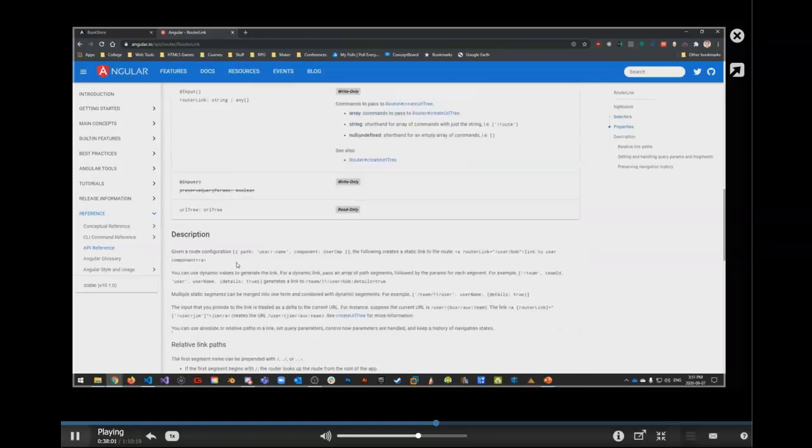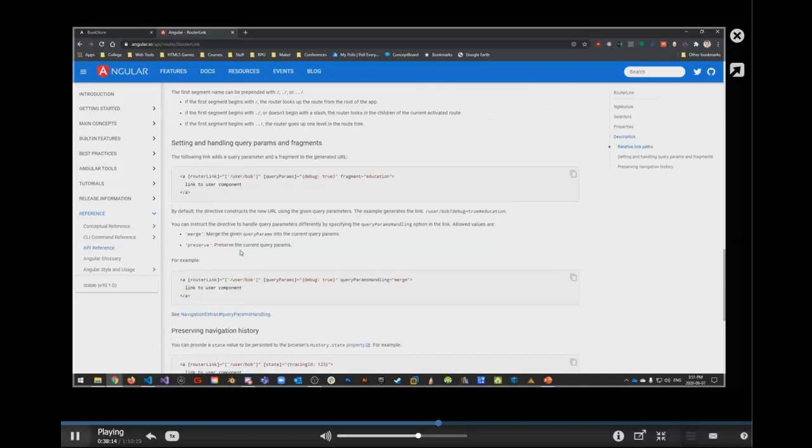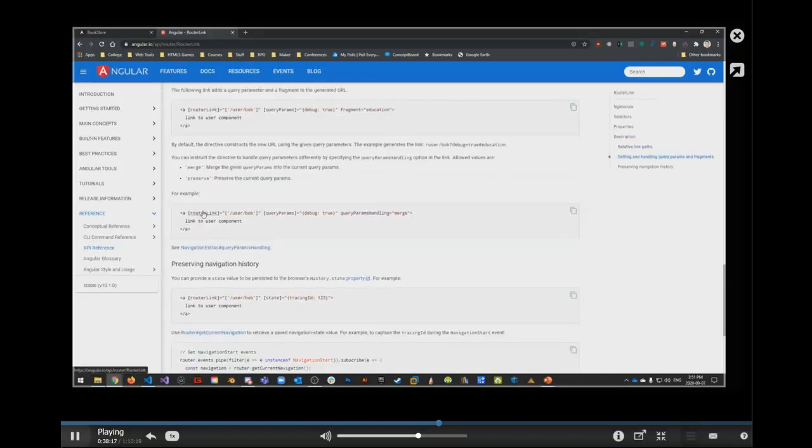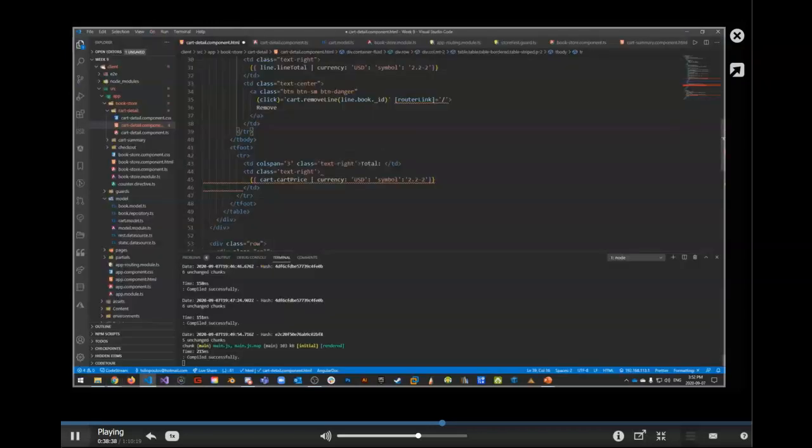And a lot of times we want an example of that. So here it is, an anchor tag with a router link of, and whatever that looks like. That's how it would normally link, a link to user, and that's the actual way it would work. Notice how router link is in square brackets. It doesn't have to be, because that also says that there might be an array of things to do. But we could protect it that way. We can create state and all that kind of stuff here. I'm not sure that we would have to do it this way, but let's try it anyway.